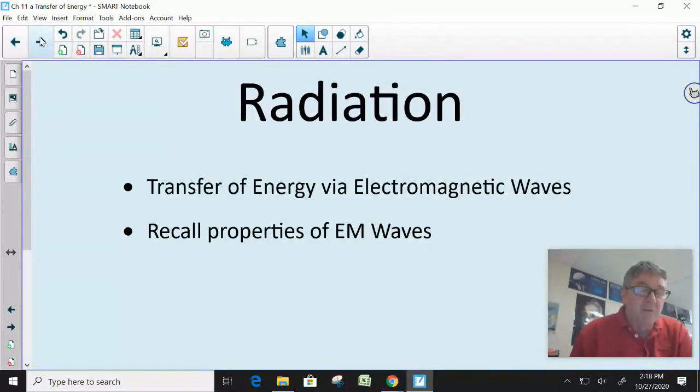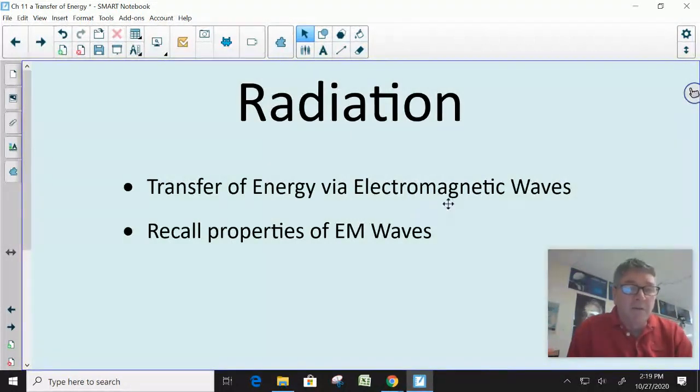So the second process was convection. The third process is radiation. This one's definitely strange. Mr. Horgan probably talked about this a little bit last year in Physics 1 when we talked about waves. Remember, you guys took a look at mechanical waves, which were transverse or longitudinal, like sound. And for waves in Physics 1, you had to have something waving. In sound, the air is waving. When you drop a rock in the pond, the water is waving. But you may recall he also talked about electromagnetic waves, where nothing's waving.